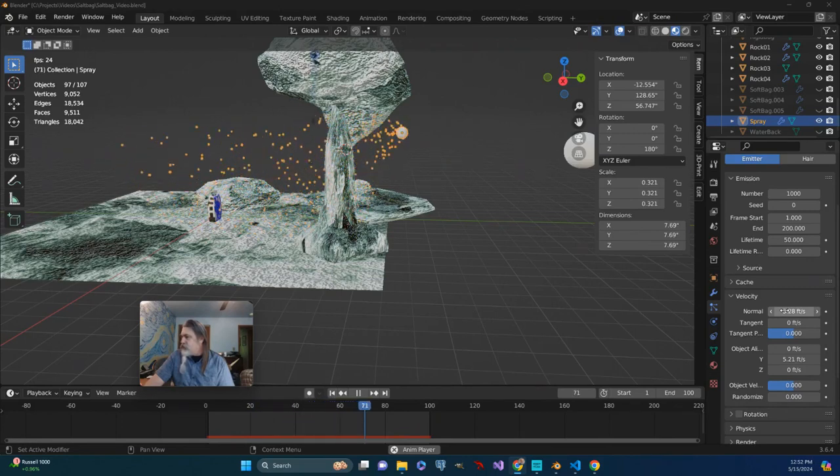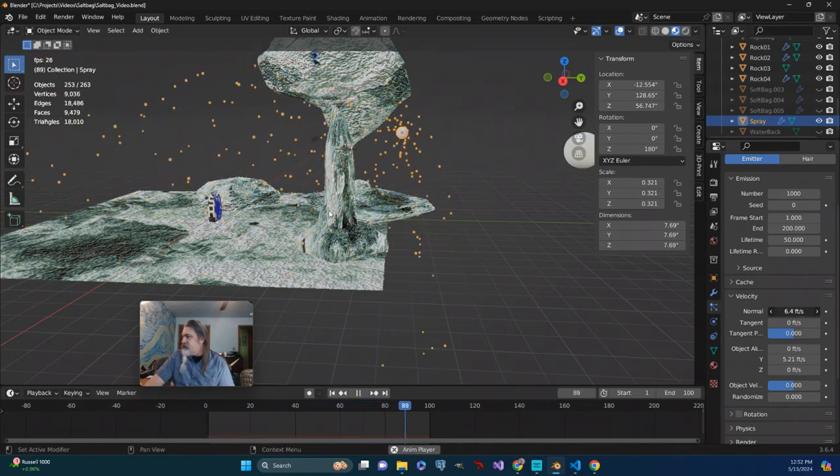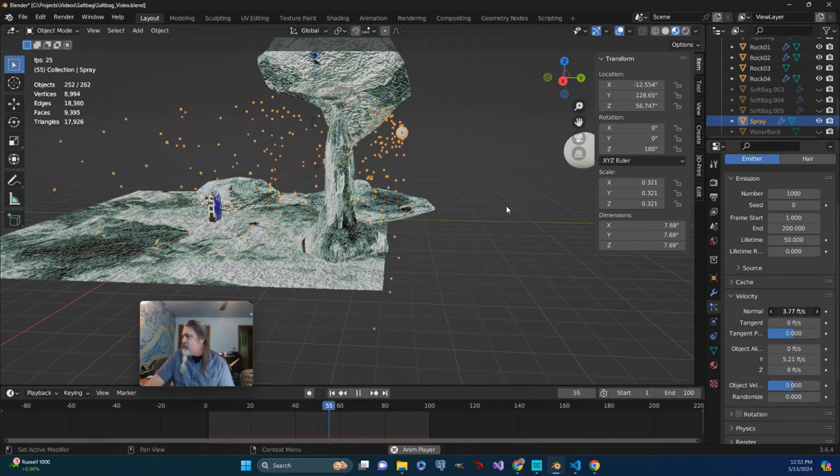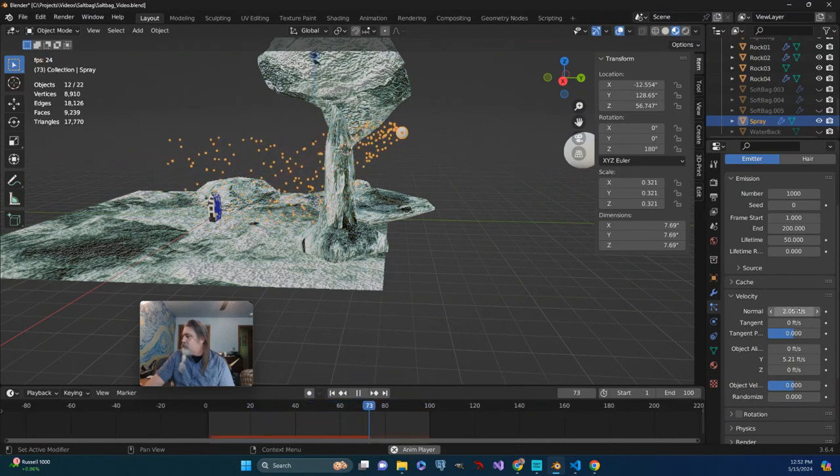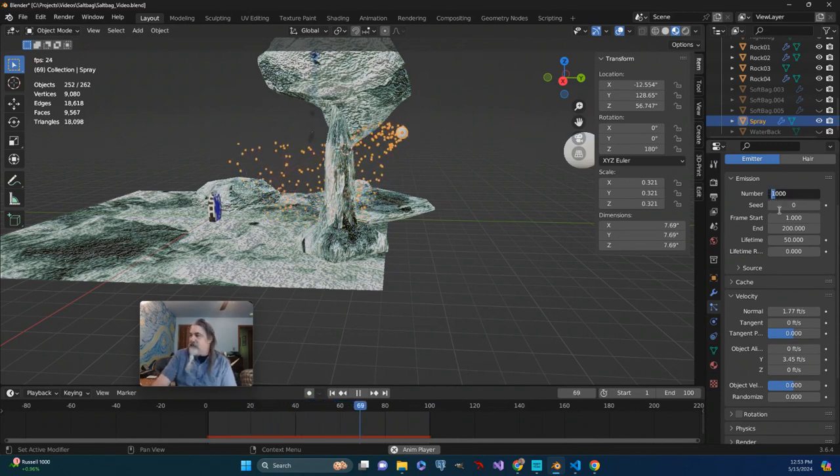Okay, so now I think I'm going to just play around with the normal a little bit and see what we get there. No, that's a little too crazy, so I'm going to really take that back down to where it was, or maybe I'll even try going smaller. And then I think tweak the Y a little bit yet. Maybe back down somewhat. All right, cool. I think under emission, let's increase this a bit. Let's take this up to maybe, I don't know, 5,000.